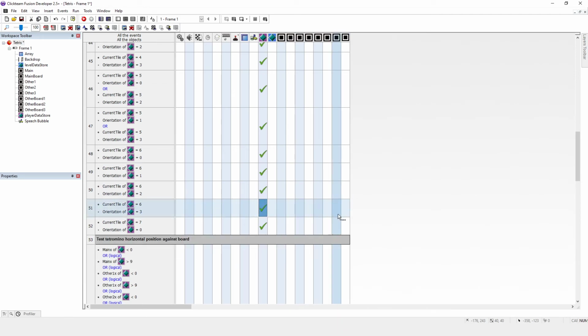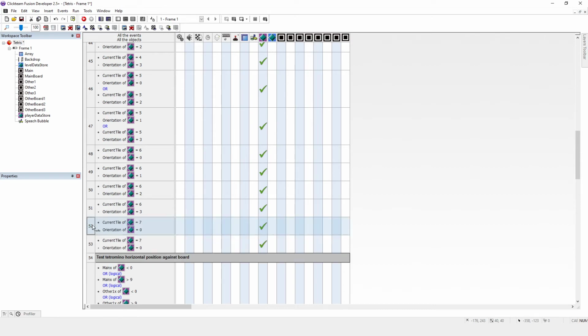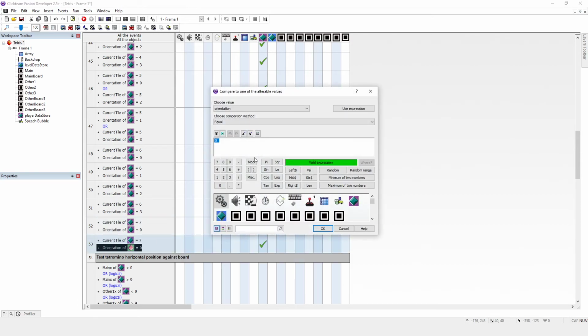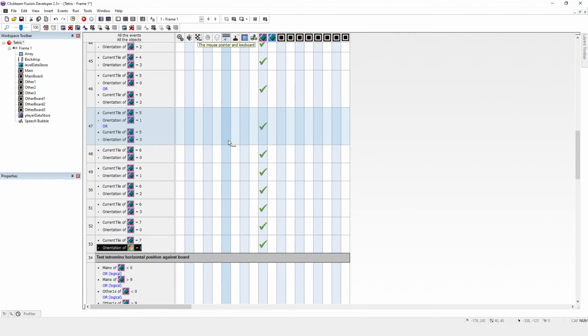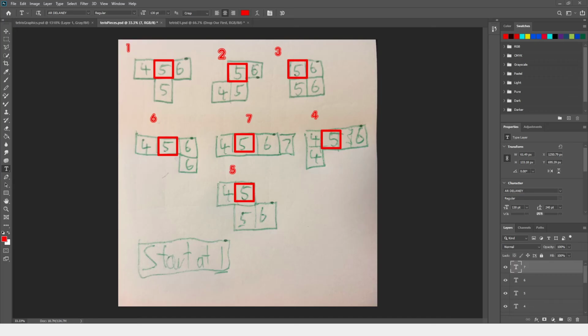Okay, so we've got this long piece, and this will be similar to the other one where it's only got 2 orientations. And let's have a look. So we've got this one. So we just need to move from the left to the top.